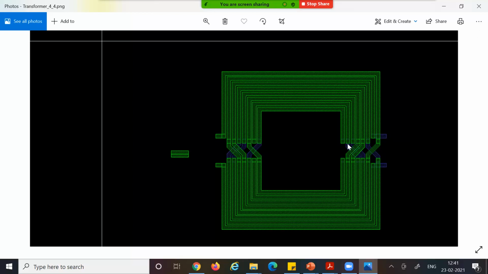So this is a 4:4 transformer, and this 4:4 transformer is basically going to give you the impedance transformation from the primary side to the secondary side. It will have a certain mutual inductance and a certain coupling factor, and based on that you are going to have a certain transformation ratio. I'll show you the derivation of the impedance transformation ratio. But this is how a balun, a transformer, is implemented.